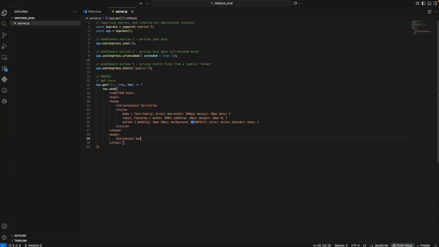AI really wants to do it for us, but we're going to do this one on our own. So contact us, close header 1, form method equals post, action equals slash, need a quotation mark, slash contact.